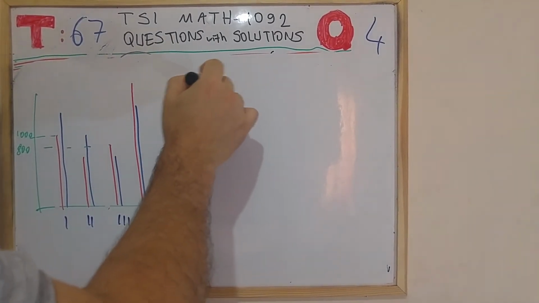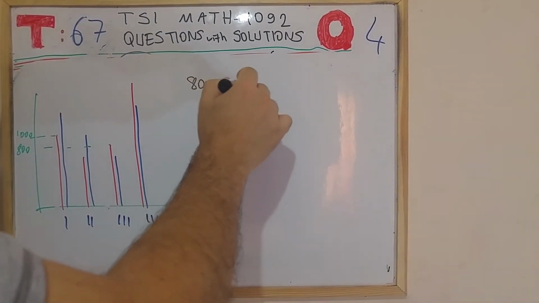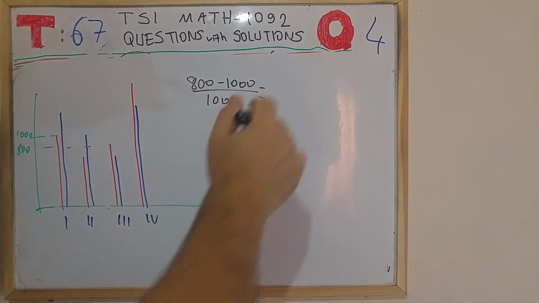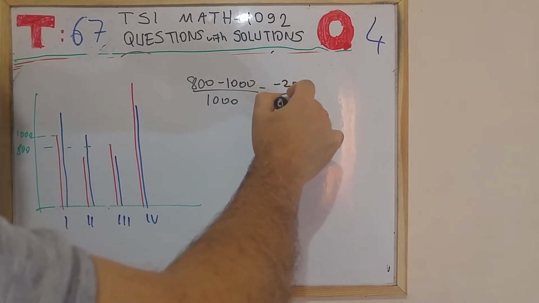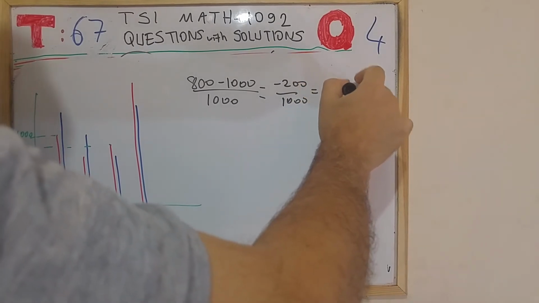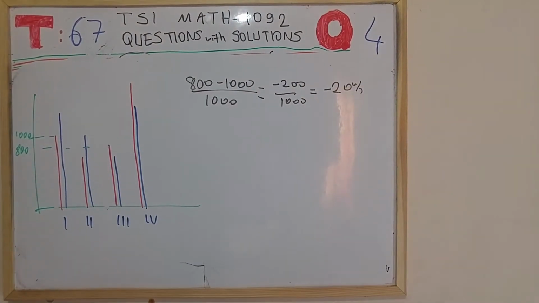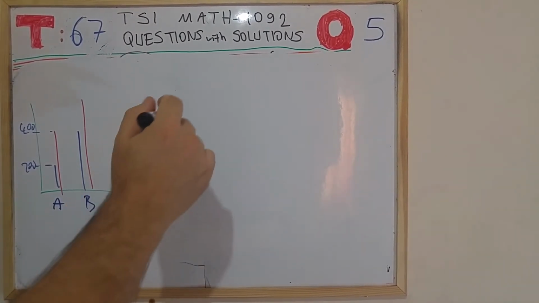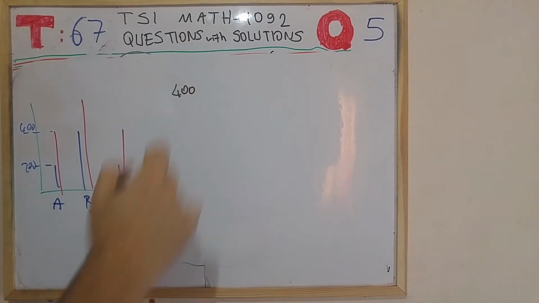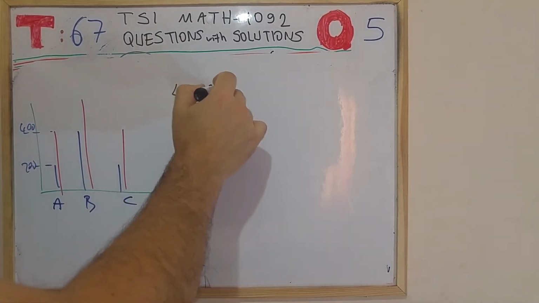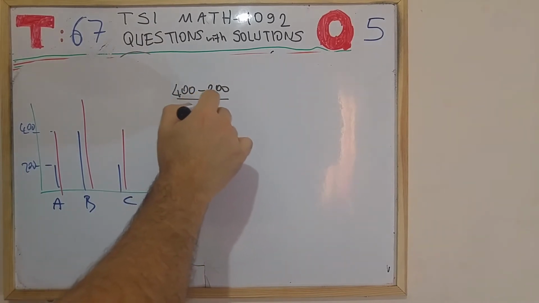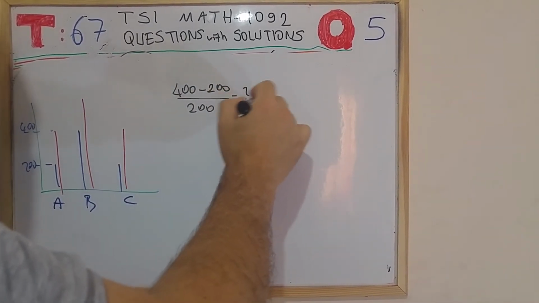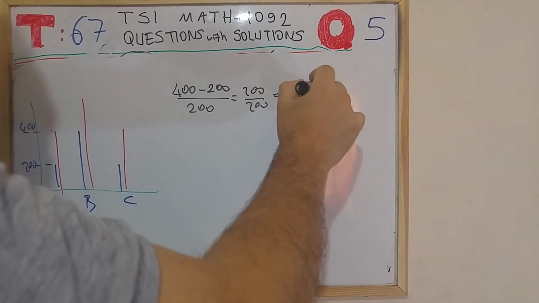There are 800 spectators in the third week, and there was 1000 in the first week. When I divide this to the initial value, this comes out to be minus 200 over 1000, and this is minus 20%, which means that the decrease is equal to 20%. Have the same value, so I just need to calculate it once. The selling price is 400 and we buy it for 200, so the profit ratio is equal to 400 minus 200 over 200, which is equal to 200 over 200, and this is equal to 100%.